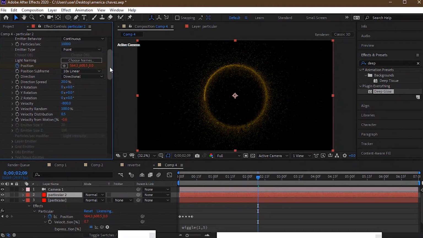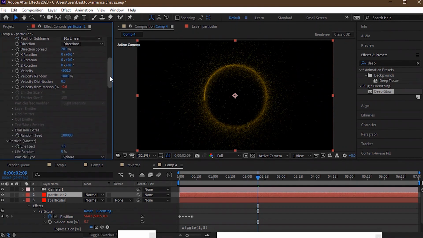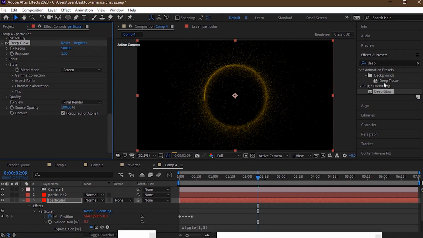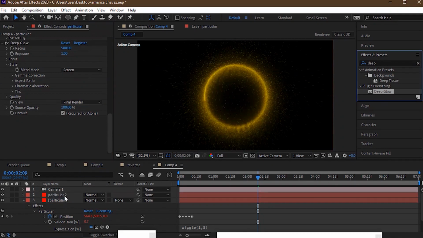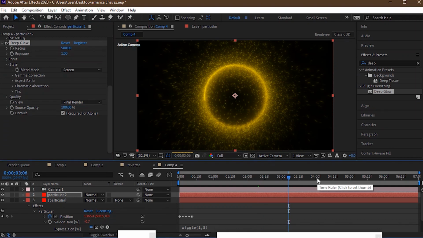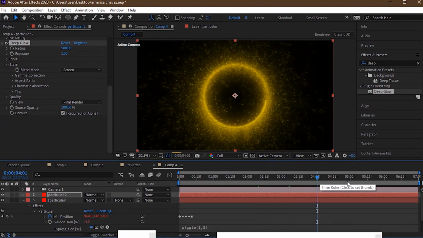We are loving what we are doing, and so I think I want to add some bits of deep glow to this particular effect. I want to add deep glow to this one too, and boom. There you have it. This is your Doctor Strange effect. You can see how this is created within just 13 to 14 minutes, and so you can actually perfect and create your own, and this rotates pretty fast. I mean, this is rotating very fast.